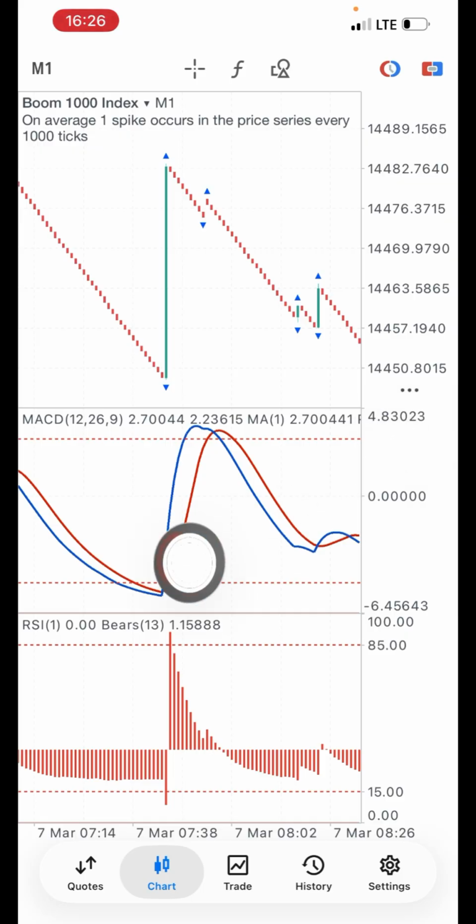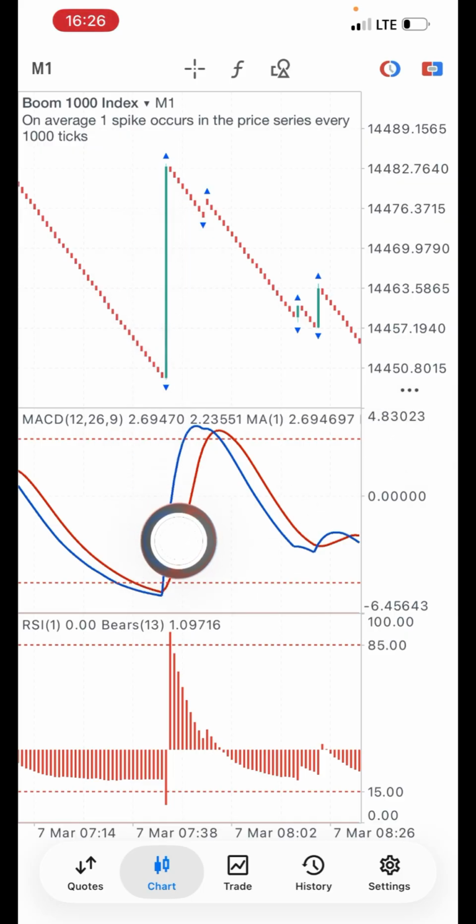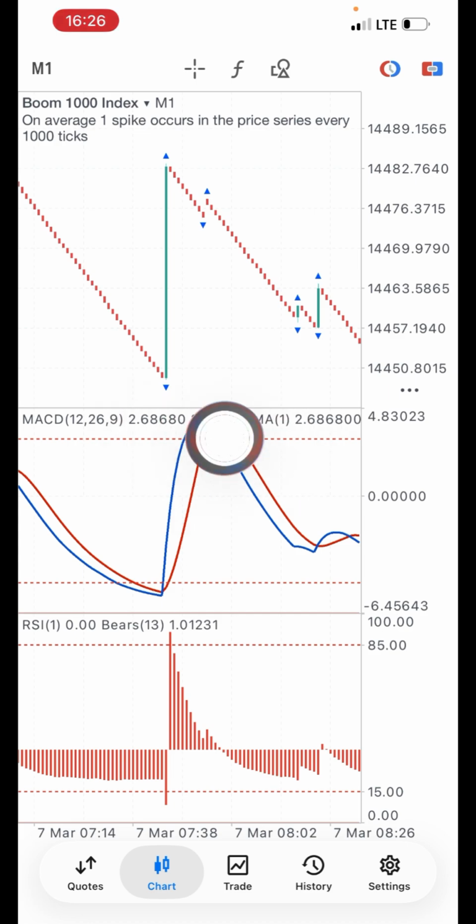Once there's a spike and you see that this blue and red indicator has gotten to the overbought level, this is how you know that the market is going to sell. You wait for the blue line to cross below the red line. Once you get this crossing, you don't just go in yet.